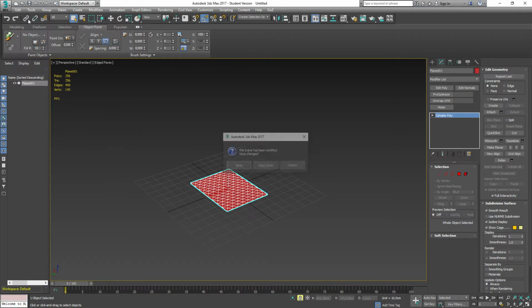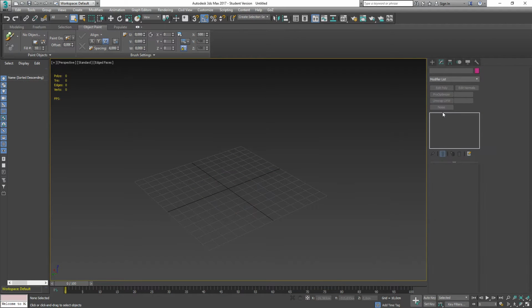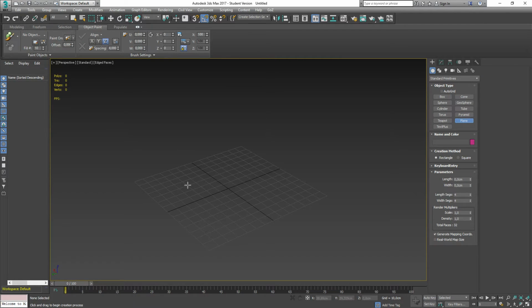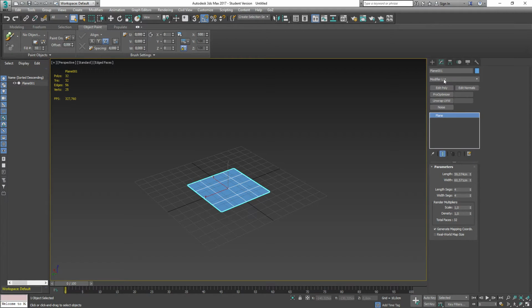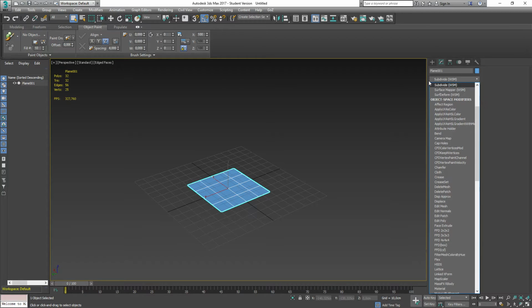What I like to do is just create a test plane for this. You don't really need to do this, but I like to do it anyway, just to see things a little bit clearer. So I'm just going to create a square plane, and go to my modifiers and add a subdivide modifier.